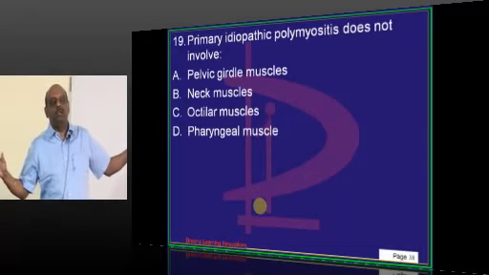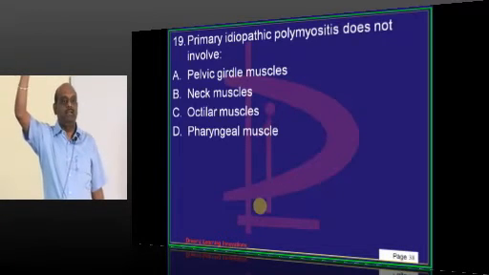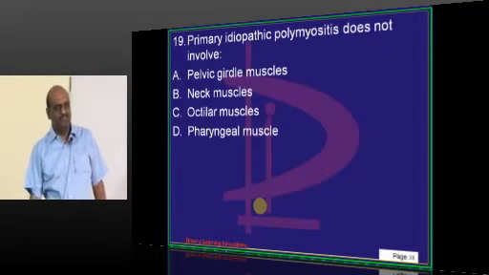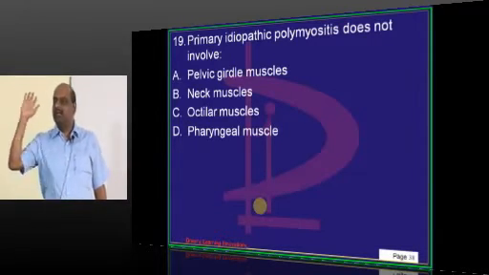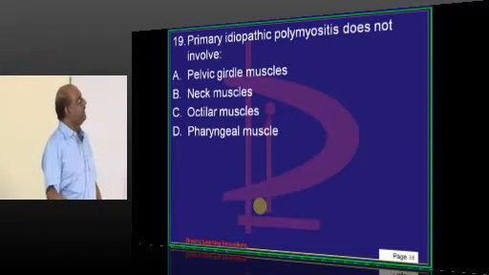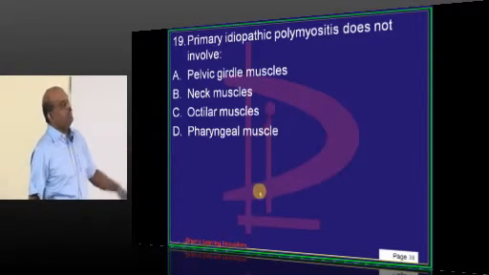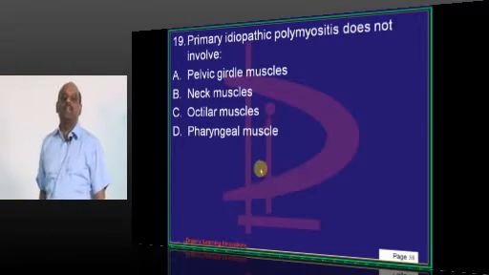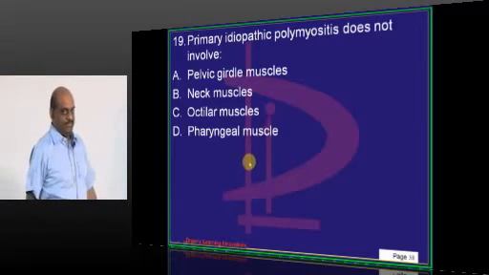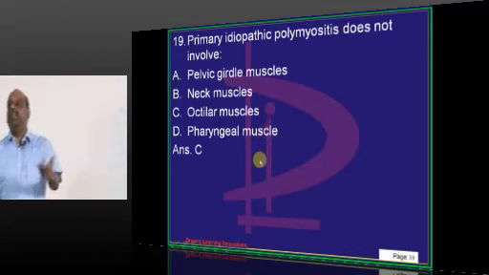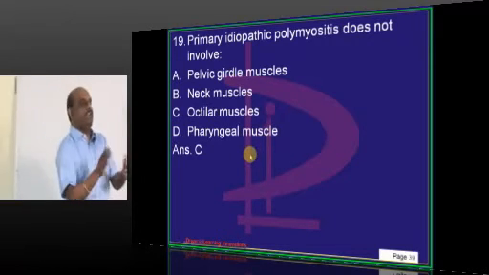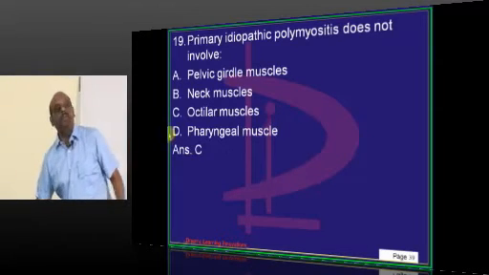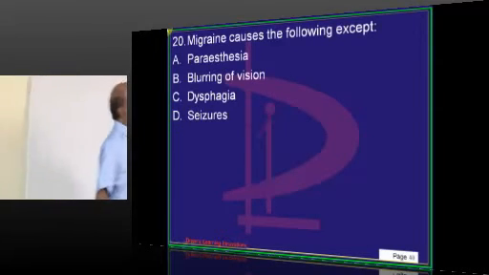Tell me, doctor, polymyositis. How many of you have not heard this? Raise your hand. Simple, doctor. The name itself says it, no, inflammation of the muscle. Right? Polymyositis does not involve which muscle? That is the question. Those who are already in housemanship should answer. Jaiswal, what is your answer? Alright, please give another big clap. Unless asked you are not giving answers, that's good. The ocular muscle is spared in that.